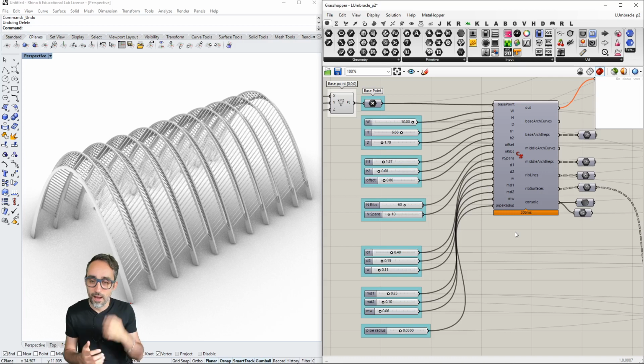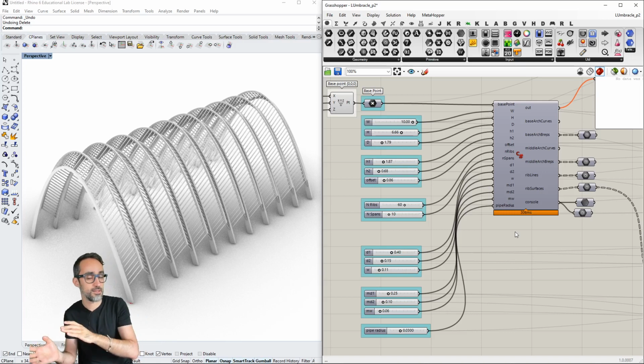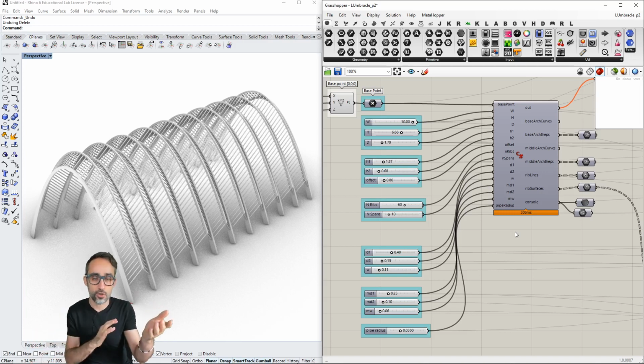and Grasshopper. This exercise will be very useful for you if you're trying to learn things such as, for example, how to customize your data tree structures, the ones that are coming out as an output of the component. If you want to learn more about, for example, how to create a complex sweep around the rail with variable sections, how to go back and forth between simple structs and NURBS curves geometry, and a lot of other small features that we will have to do to implement this code.